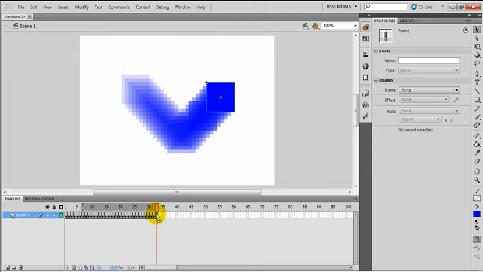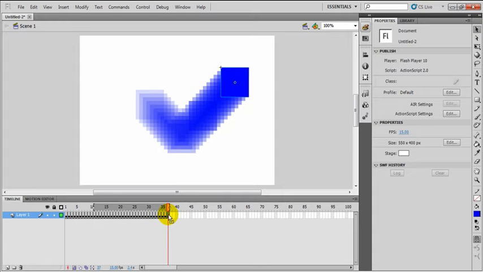Next frame, F6, make sure that you're holding shift before you hit the arrow keys. F6, up and to the right, otherwise you're going to see a stall in the middle of what you've been doing. So it'll hiccup or stop a little bit and then it'll keep going. So you want to make sure that you're always using your shift key before you hit the arrows. Next frame, F6, shift, up and to the right. Next frame, F6, shift, up and to the right. And if you do happen to make a mistake, then you can always undo it with Control Z.